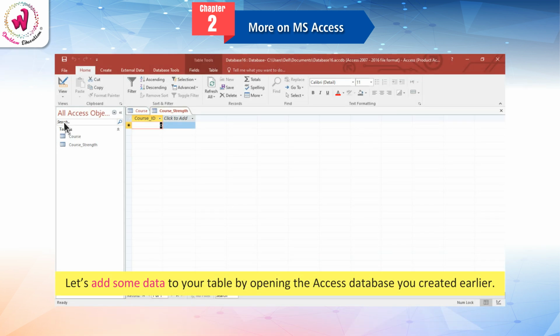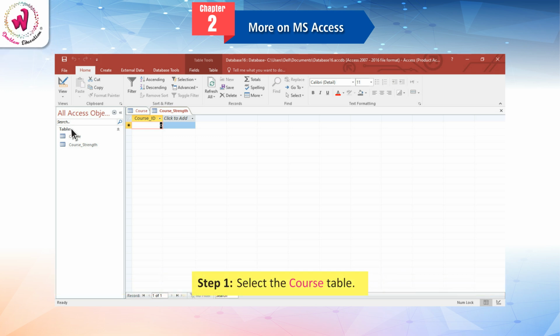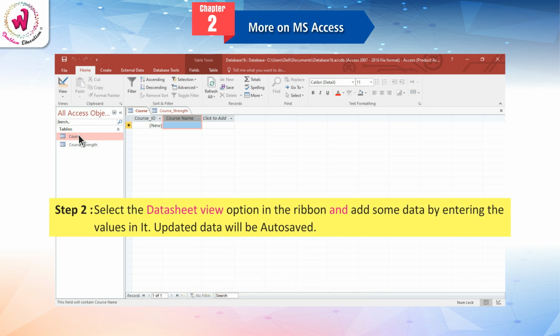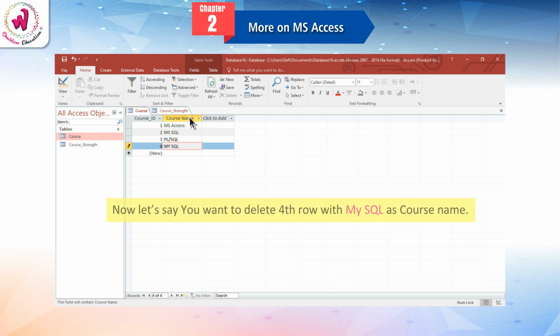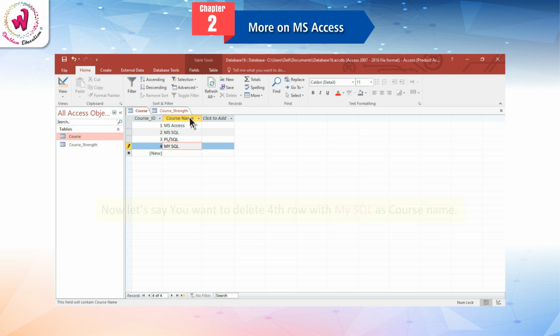Let's add some data to your table by opening the Access database you created earlier. Step 1. Select the course table. Step 2. Select the Datasheet View option in the ribbon and add some data by entering the values in it. Updated data will be auto-saved. Now let's say you want to delete the 4th row with MySQL as course name.